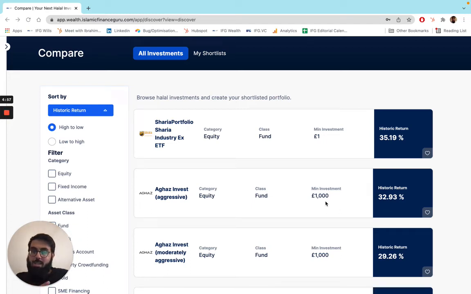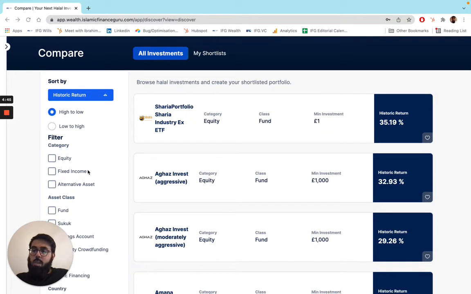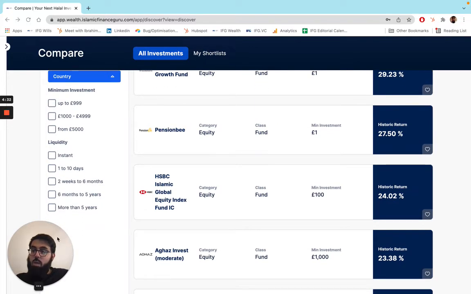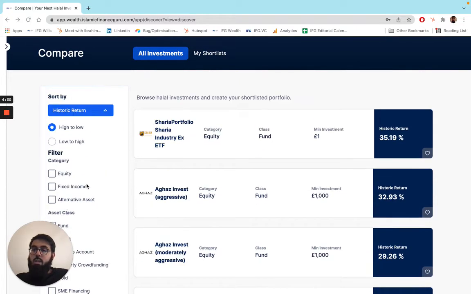This is the compare section of the app, and the idea behind this section is that it's going to help you compare between the different investments that you need to have in your portfolio. So most people, the way they think about it is they want to have three big buckets of their portfolio. So you have equities, so public market stocks. These are things that are liquid, so that means that you can enter and exit them relatively quickly. So here you have the liquidity filters, and then you have fixed income.